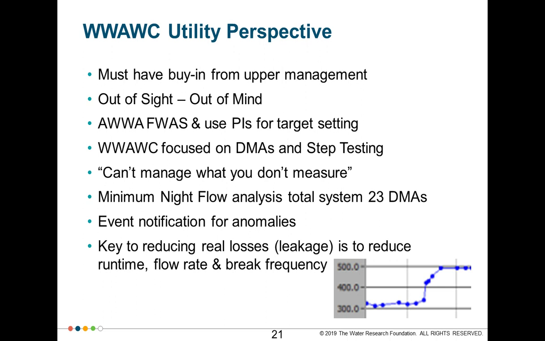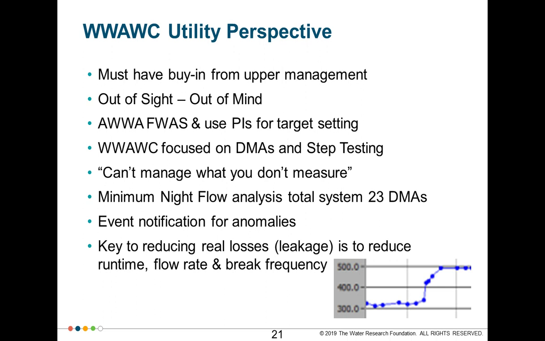Here we focus in on district metered areas. Our whole system has DMAs. We have 345 miles of water main. I come in the morning, and in 15 minutes I can scan my data and know if I've got any major leakage issues running in our system to reprioritize our crews.